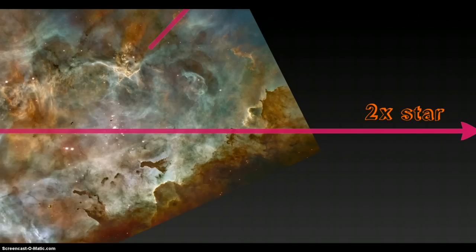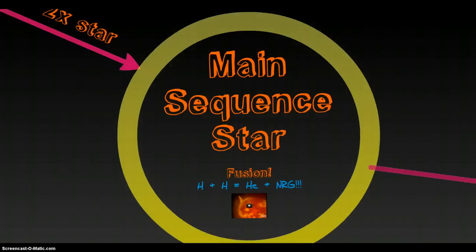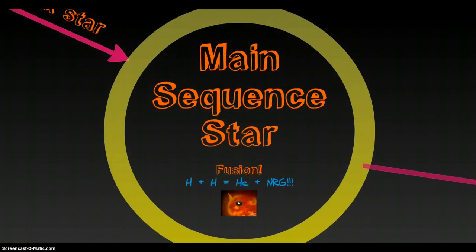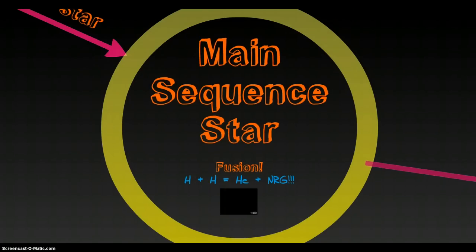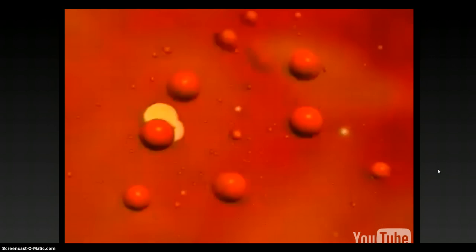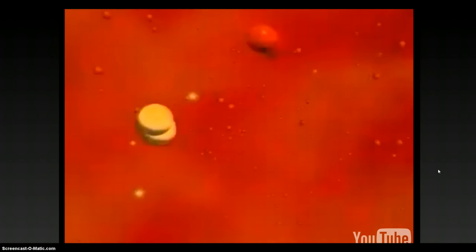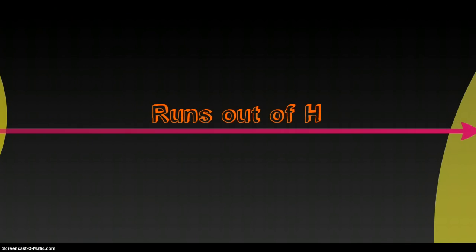Now we're gonna go along the 2x line here, the middle line. 2x stars, brace yourself children, begin as a main sequence star, amazing. And they fuse hydrogen atoms together to make helium, crazy. Look, even the animation looks the same. So you have protons being smooshed together to make atoms with two protons, and atoms with two protons are helium. A star shines, even a 2x, begins its life just like the 1x as a main sequence. But even a 2x will eventually run out of hydrogen.